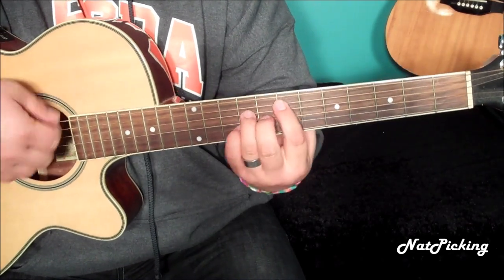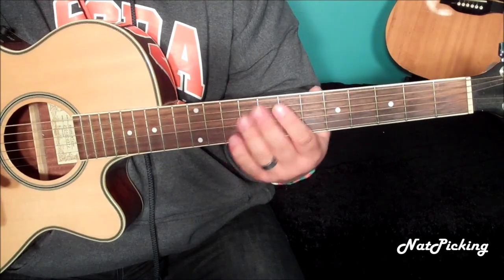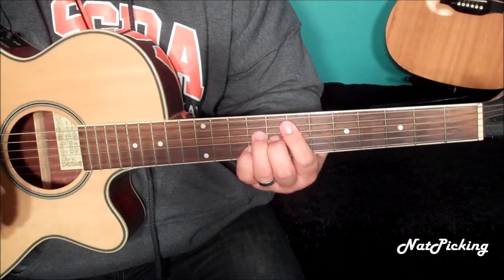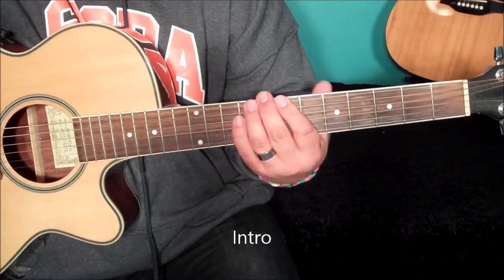Alright, we are in the key of E major 7. So let's begin. I'm going to show you two ways. First way is as it is on the record, a very simple song. And second way is with a couple of variation ideas. Let's begin with the little intro riff.